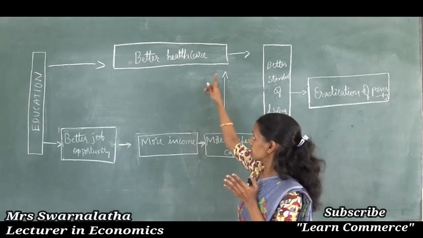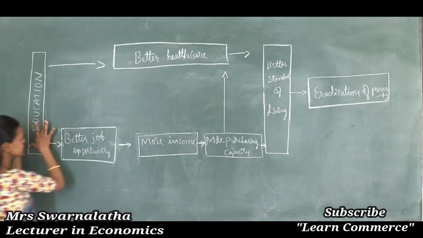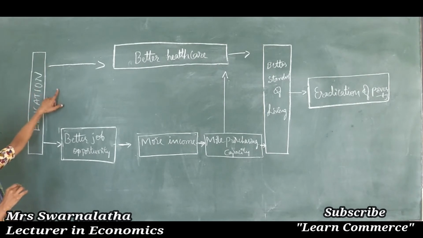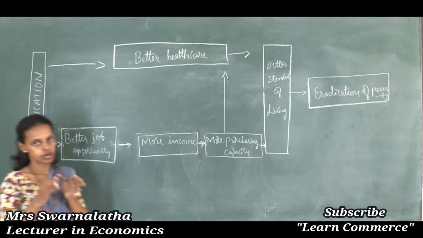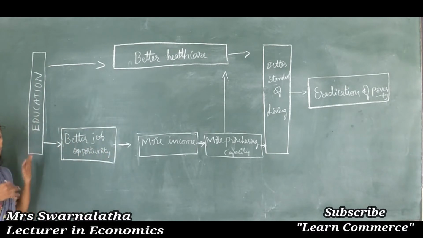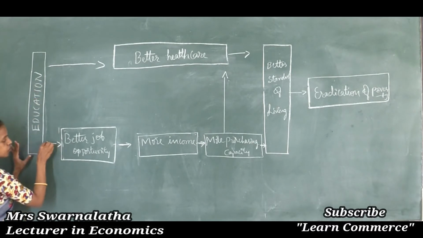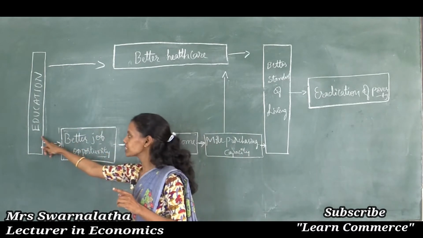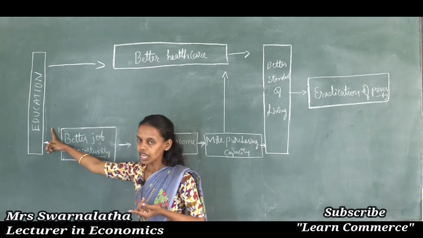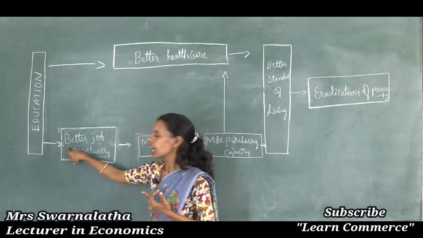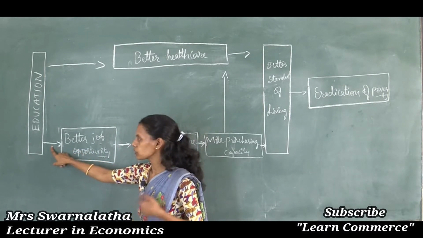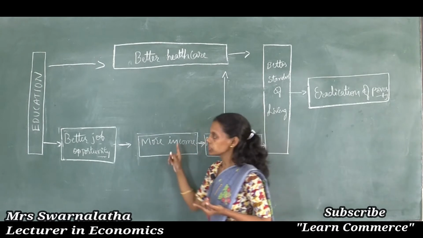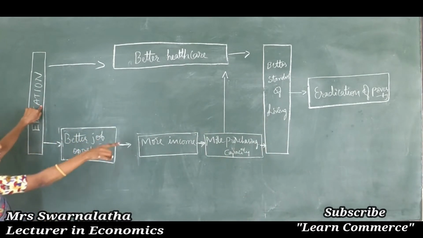Looking at this chart, you come to know education is a tool to eradicate poverty. How is education a tool to eradicate poverty? Because through education it is easier to overcome all other problems. Education gives literacy and knowledge to the people. By knowledge, quality and qualification one can go for employment. If they opt for any kind of employment or involve in any economic activity through a job, it will provide more income. So education is the better tool to eradicate poverty.